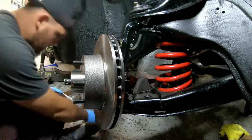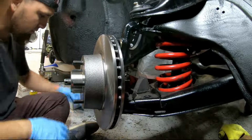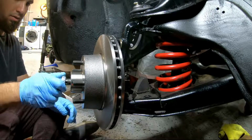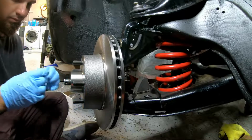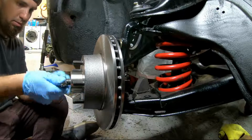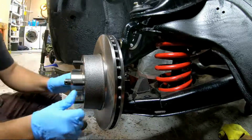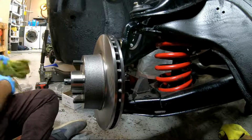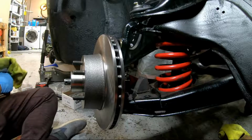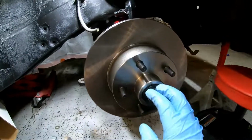Just like that, and we have the washer. And the nut, if I can get it on. Come on. Well, we can deal with that a little bit later. That's looking pretty good. Spins nice and good. Okay. Alright, got the nut on.